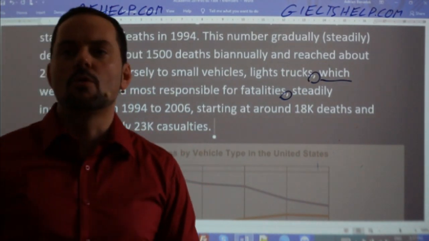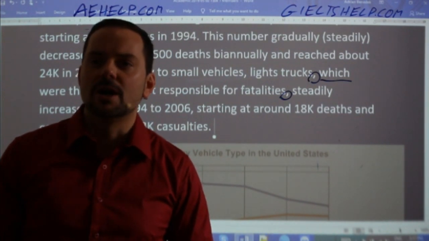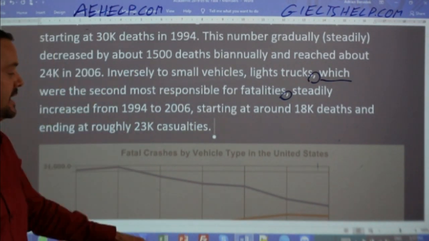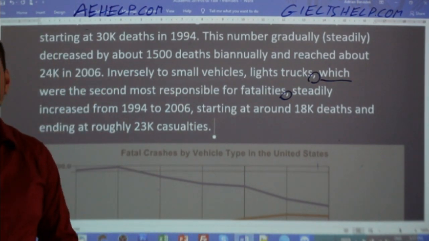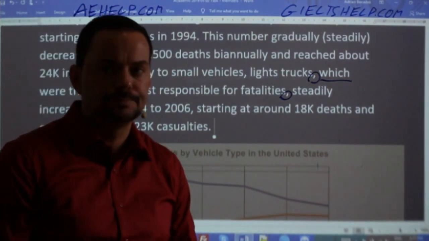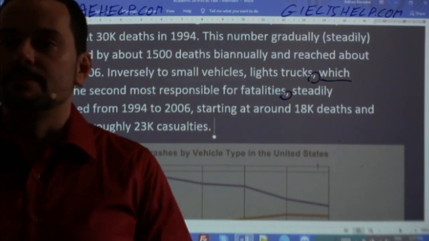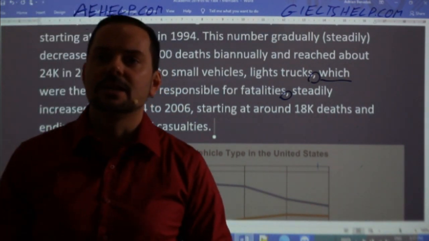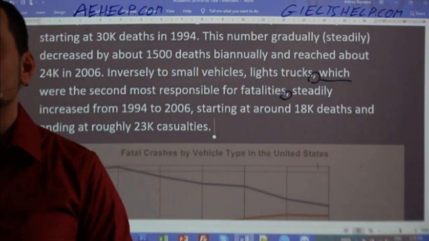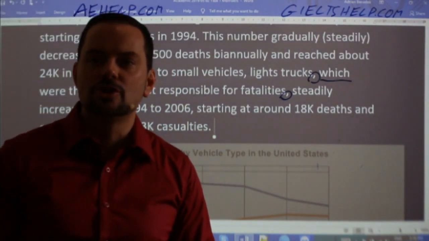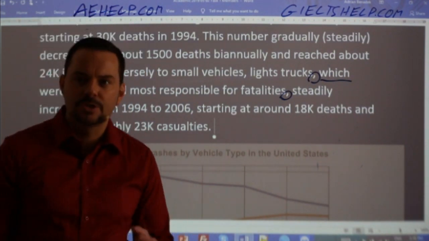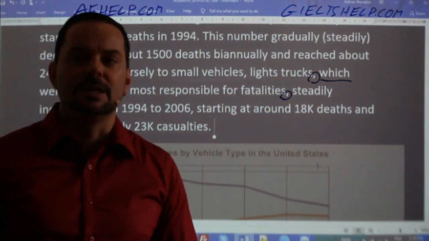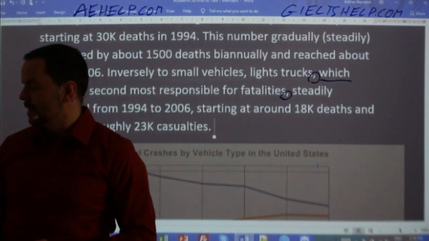Begzod says, however, according to light trucks, it's not according to light trucks, Begzod. It's according to the yellow line or the orange line in this case. So however, according to the orange line, or in the IELTS it might be a dotted line, right? According to the dotted line, light trucks possess the second place for fatal crashes, showing a gradual upward trend from a certain number of thousand. In 2006, the number was approximately a certain number of thousand. Sure, because you can't see that.